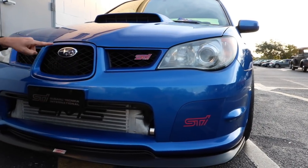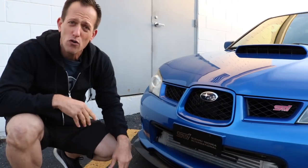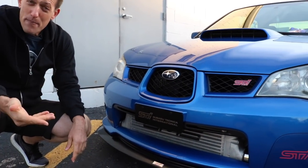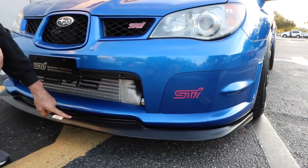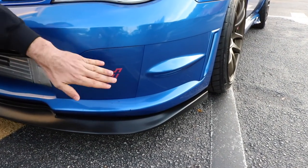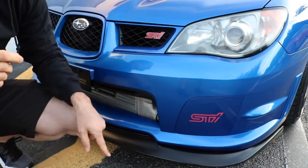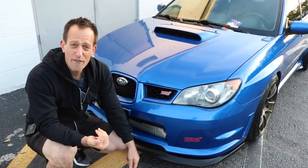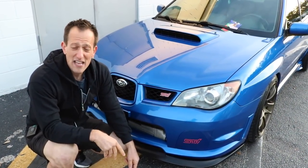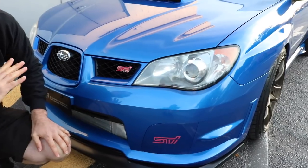I love the styling — the different grille setup with two smaller grilles and the larger grille in the center. You can see this person has modified their STI by putting on a huge AMS front mount intercooler. A larger intercooler lets you run a bigger turbo, get more boost, more power. He's running the STI front lip spoiler, which really gives it an aggressive look, and I love these fog light covers. The STI logo is that cherry blossom color — at the factory where they do STI development, there are cherry blossoms out front, and that's where they got the idea for the color.